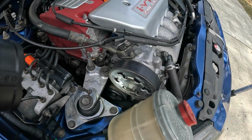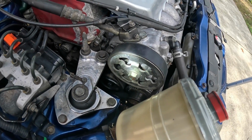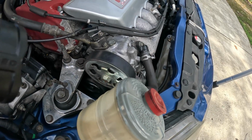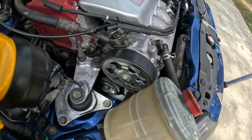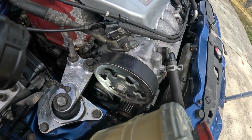Alrighty guys, I believe we're successful, putting the new serpentine belt in position. It was a little stressful doing this, and I hate pulling the tension on that thing, but it is what it is. And finally, I had to work around the serpentine belt tool since it was stuck in position due to the motor mount. Anyhow, I'll show you the routing position right here.